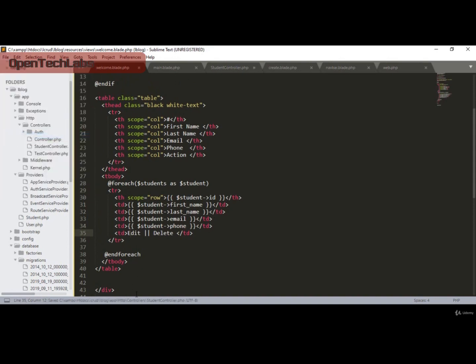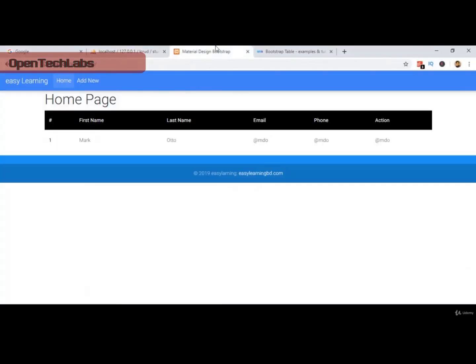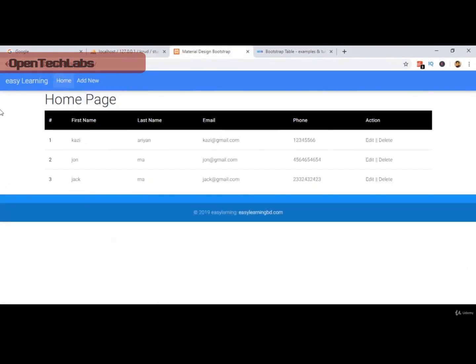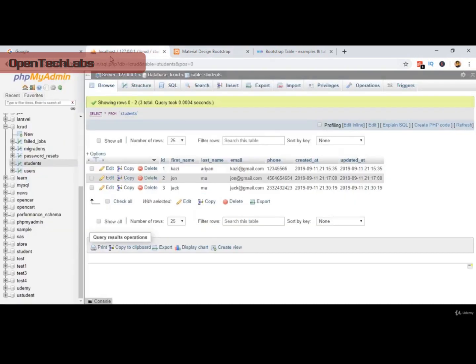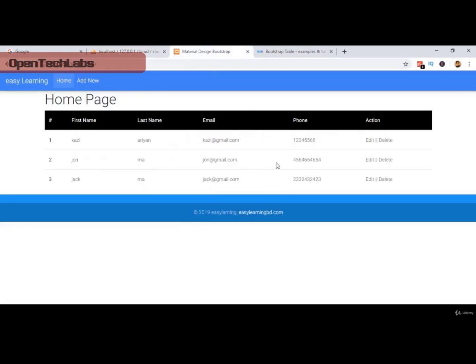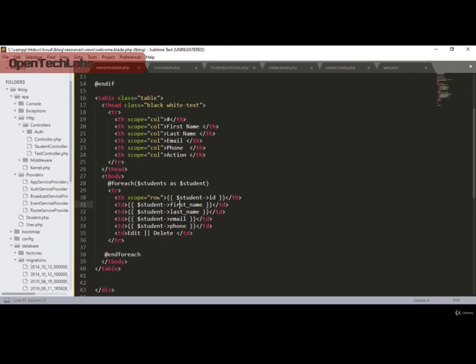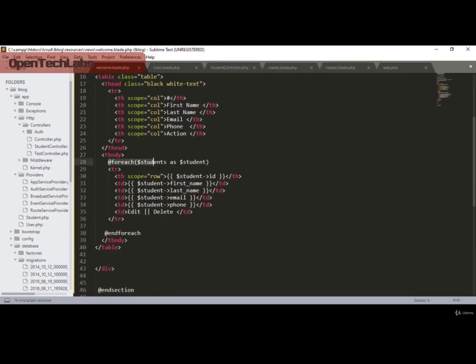Now if you click on save all, I just click on save all, and now I want to refresh that page. Here I refresh it. Yes, now you can see Kazi's first name, the last name, email address, and phone number. Right now they have three records in our database, and all the data is now perfectly visible in that position. I think it's very clear to you how easily you can read all the data and display it on your page.